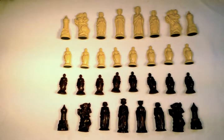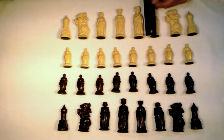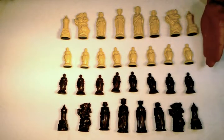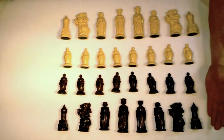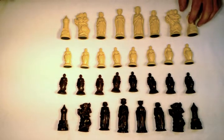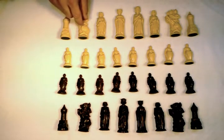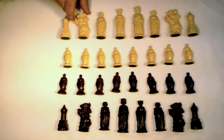The king is 4 inches high. I'm not sure how well the color will come through on the video, but the whites are an ivory color and the blacks are a very dark brown. All the felts and weights are still on each piece, and except for the knight, that's the only piece that I know of that has any damage.